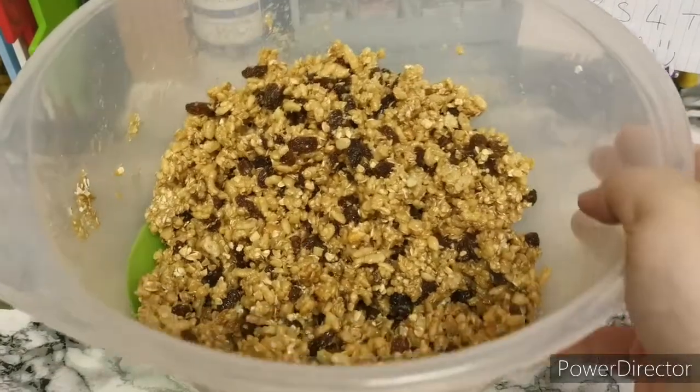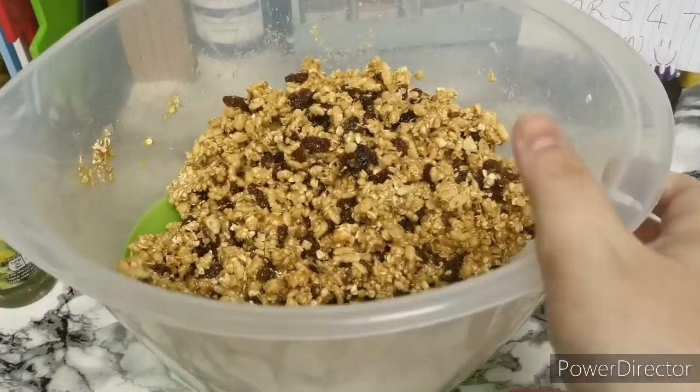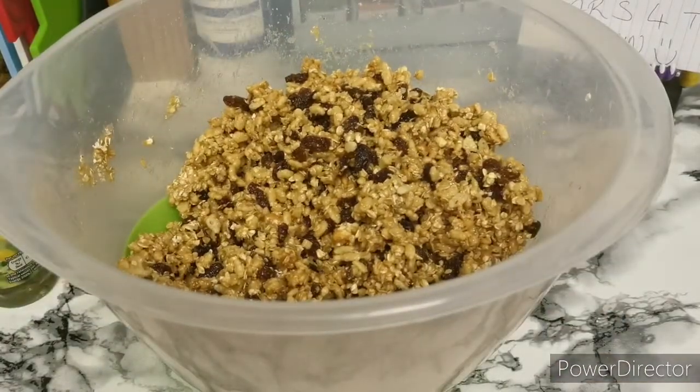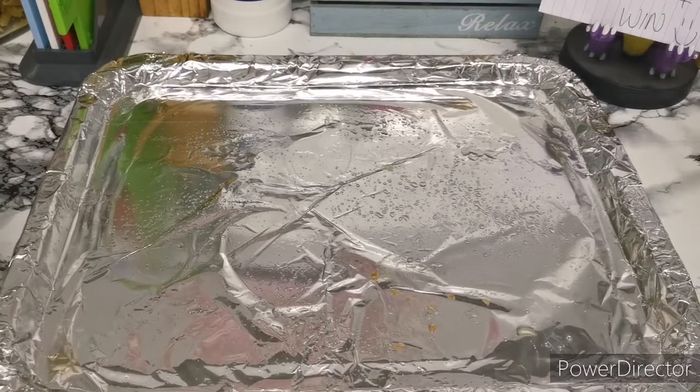So this is what it ends up looking like after we've mixed it all — which looks absolutely phenomenal. To be fair it looks like breakfast cereal, which is quite nice. I'm going to pull the pan over which I've already prepared. I've given it a light grease and you may see some stains on it already from where I've been resting the peanut butter spoons.